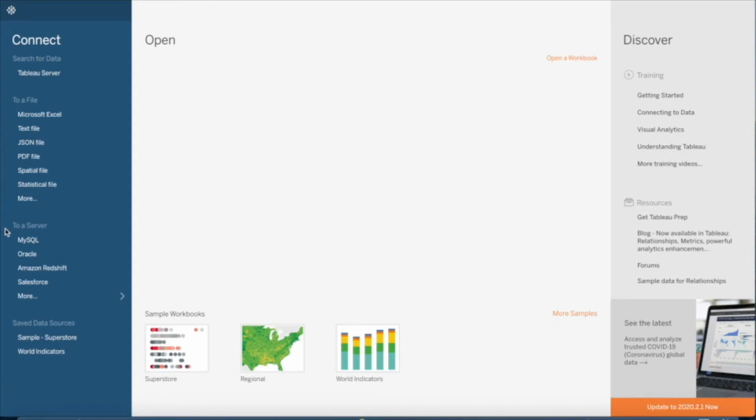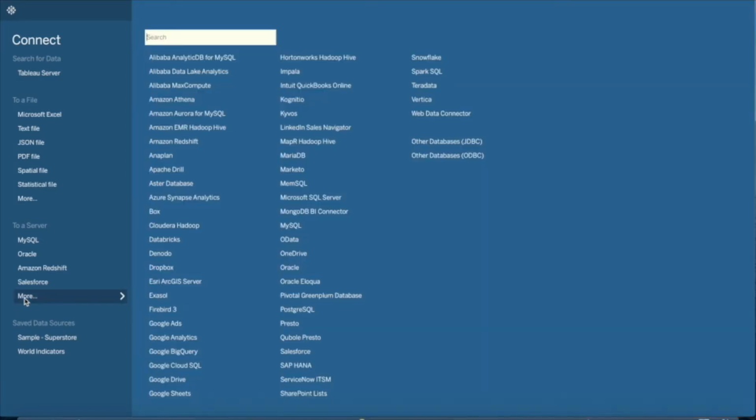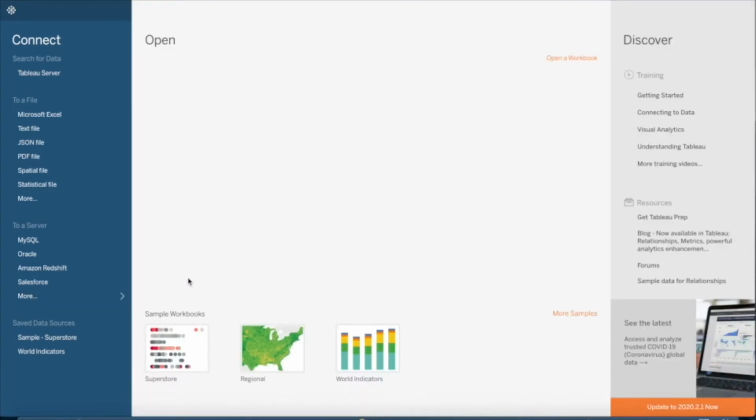Servers are databases. You can connect to different servers. The most common ones, of course, are Microsoft SQL Server. We also have a Snowflake connection. We can also connect to Google Analytics. So there's a lot of different possibilities to get to data that is hosted on a server. The attentive viewer might already have spotted that there's also a Salesforce button within the To a Server pane.